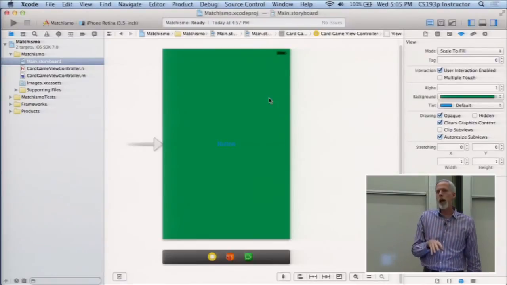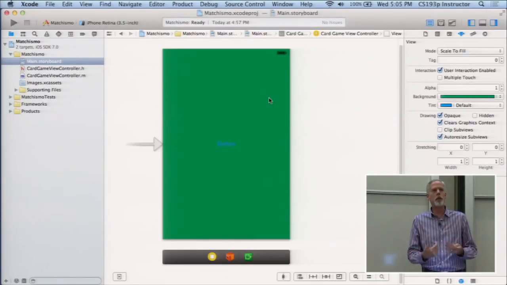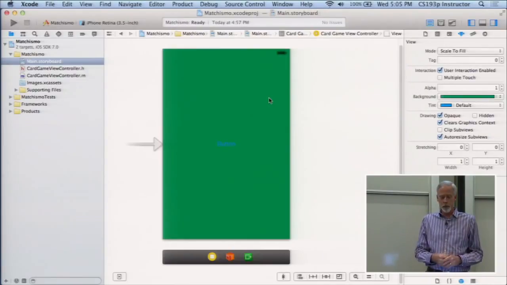So the way I'm going to do that is I'm going to set a background image for my button. Okay, a background image is like a rounded rect. So let's take a little aside here and talk about how do we get images into our app. Okay, we want to use images in our app. It's very common to want to use images in a graphical application like on a phone. So how do you do it?